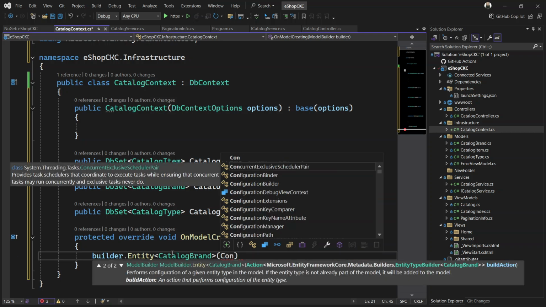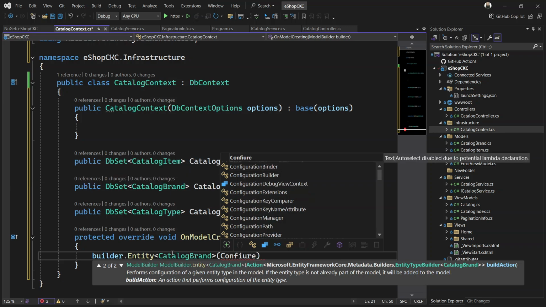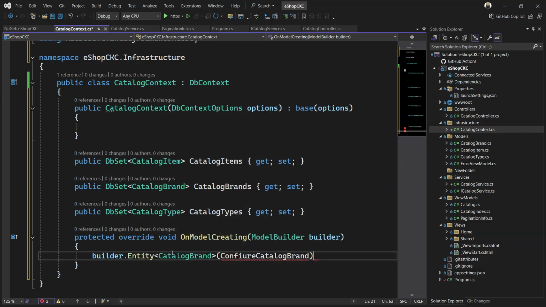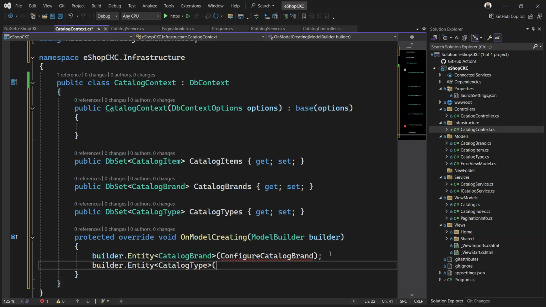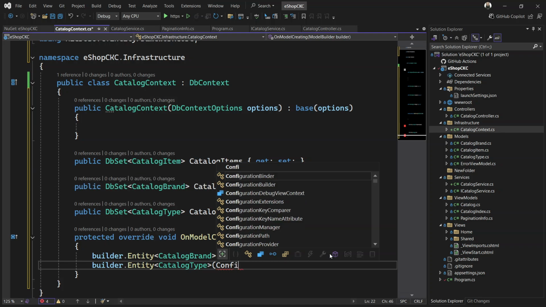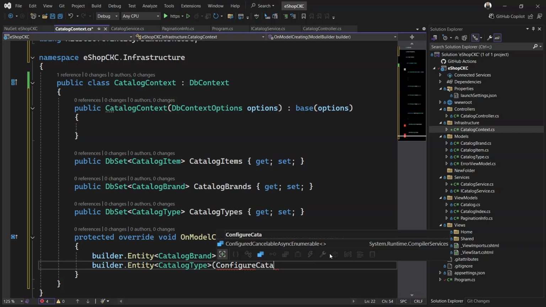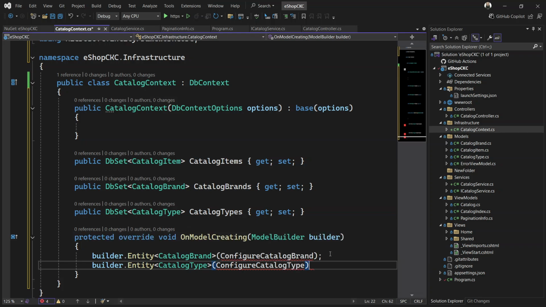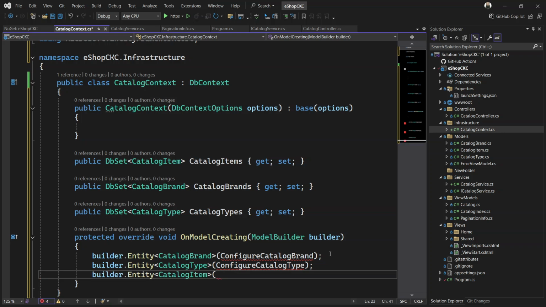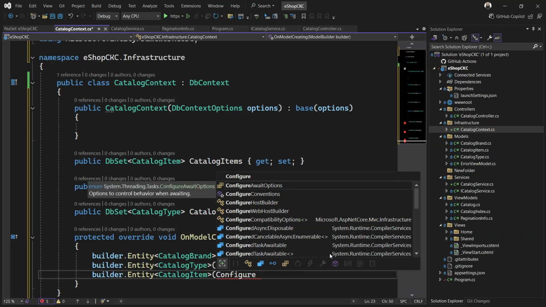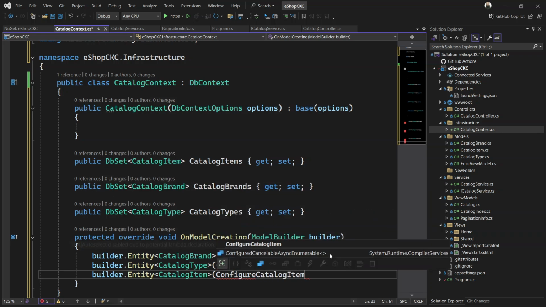I'll tell you how it's going to work, but for the time being, just follow along with me. So we are going to configure this CatalogBrand entity using this method, and it's going to be ConfigureCatalogBrand. Okay. And further, we have CatalogType, and I would say this is ConfigureCatalogType. And for the second one, I would call it ConfigureCatalogItem.